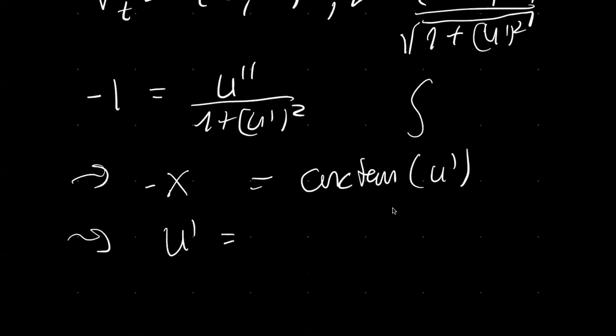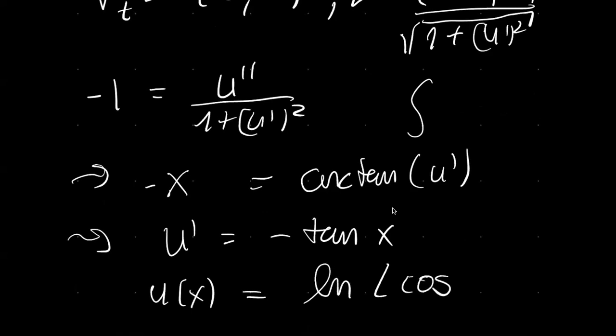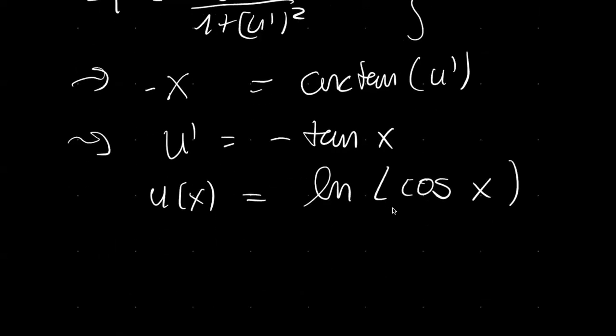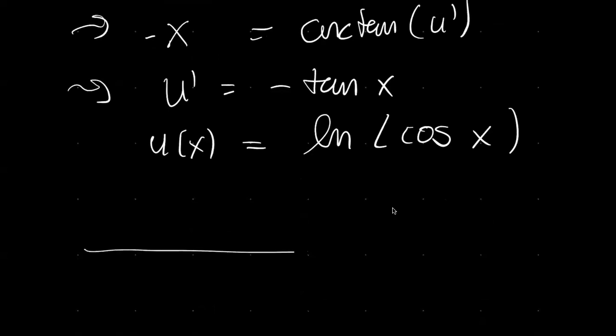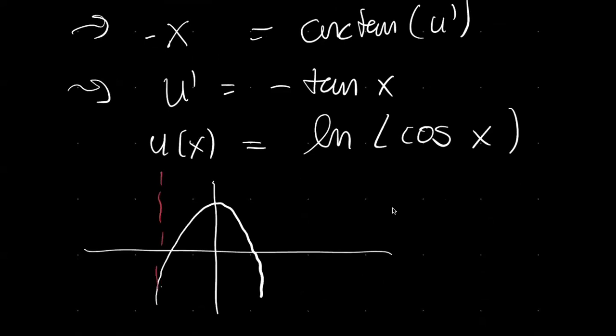That means that u' is minus the tangent of x. And if you integrate again, that means that u of x is the logarithm of cosine of x. And the plus or minus depends on which direction you want this to translate. So with all those choices, basically you have a solution that looks like this, I think, and is between two planes. I mean, two lines in this case. And it translates, it just moves down, keeping the same shape for all times.